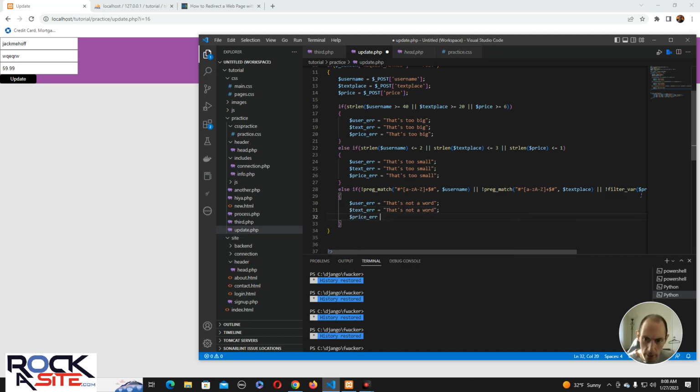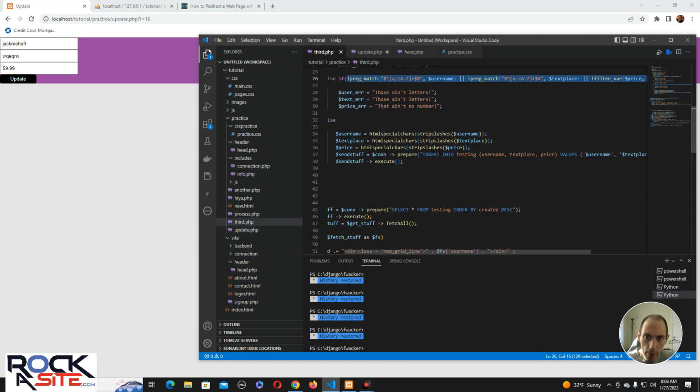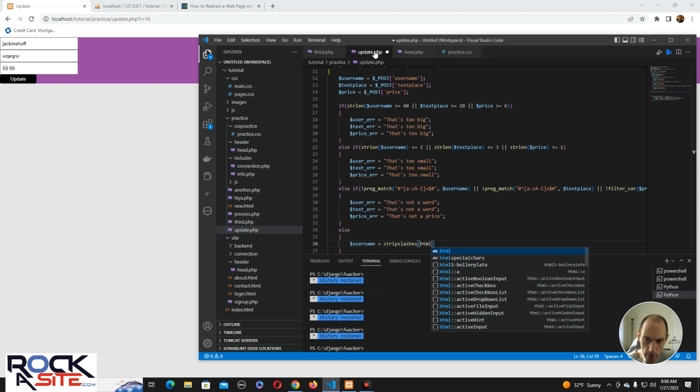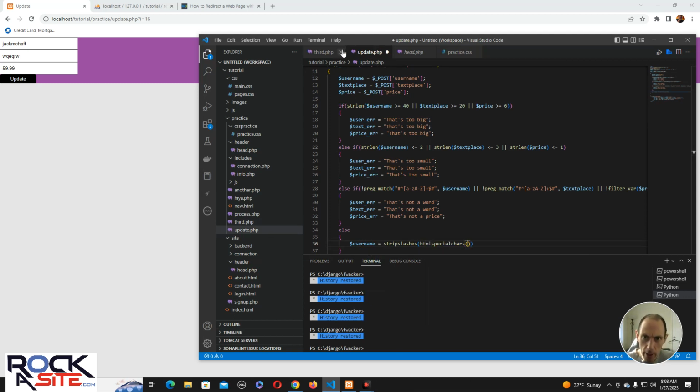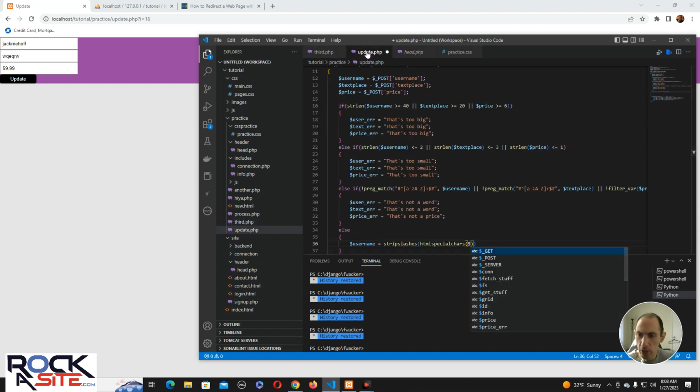Price equals that's not a price. Else, and then we're going to do what we did here. However, equals strip slashes, HTML special characters. How many did I put in there? Just that, right? And the sequence doesn't really matter. It really doesn't.